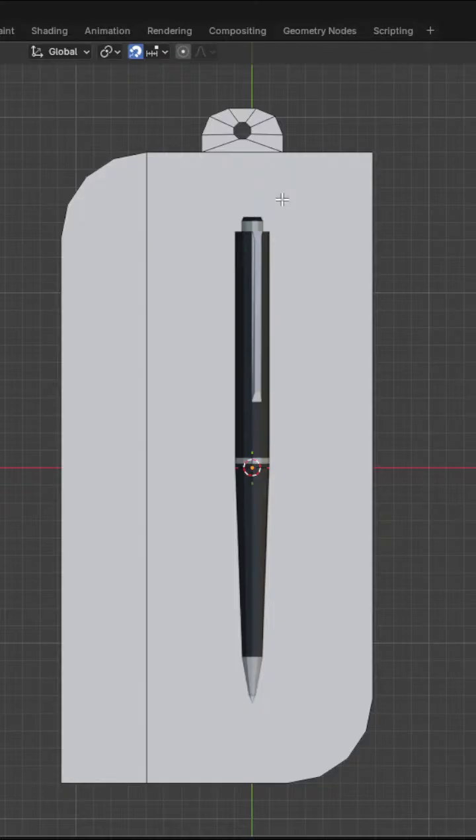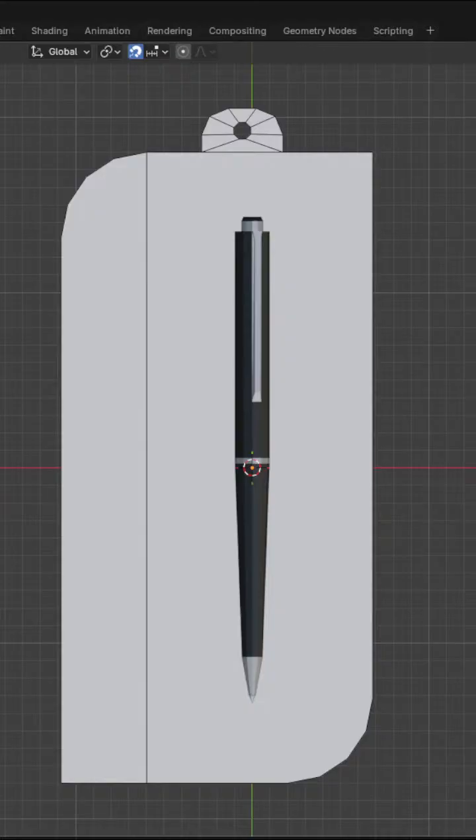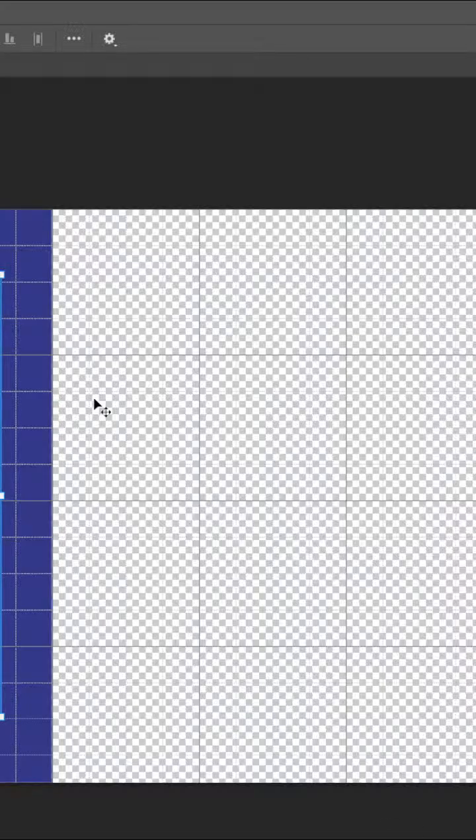Oh, I'm gonna try that. Yeah. Just looking at the size of that. If I just scale that down.